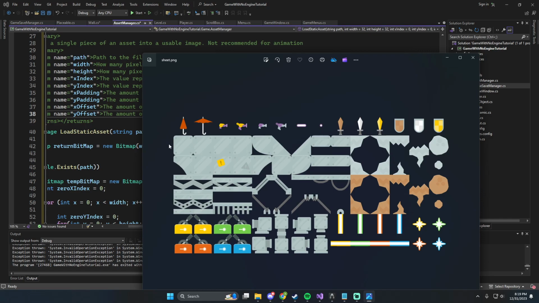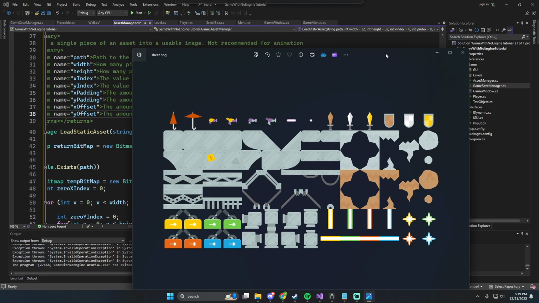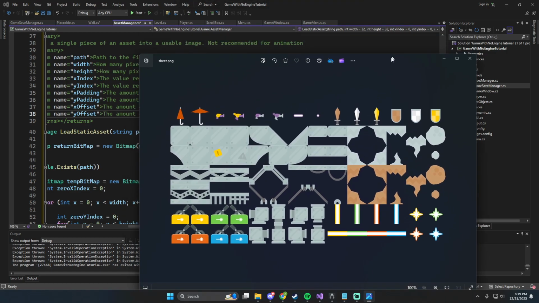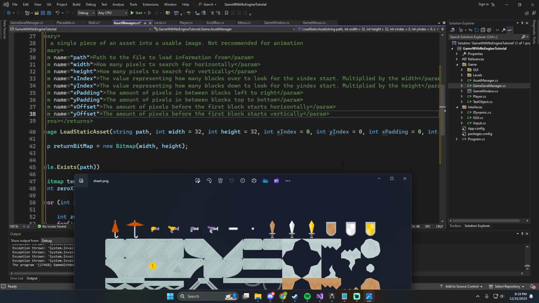But let's say there's a margin here. Since there's nothing in between, we don't need to worry about it. But if there's a margin here of 5 or 10 pixels, then the starting point would need to be moved over a little bit. You could either crop the image or do it programmatically. Since we're not graphic designers here, maybe some of us are, it's easier to do it programmatically and say, just start 5 pixels over and boom. So that's it for that.